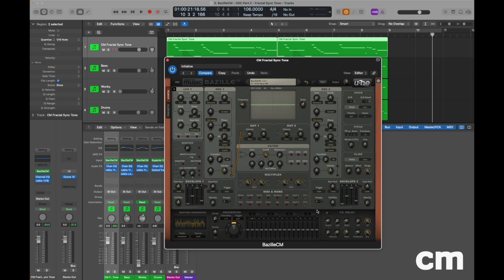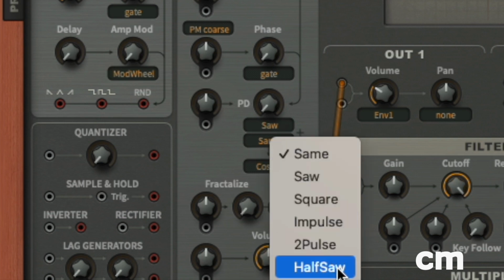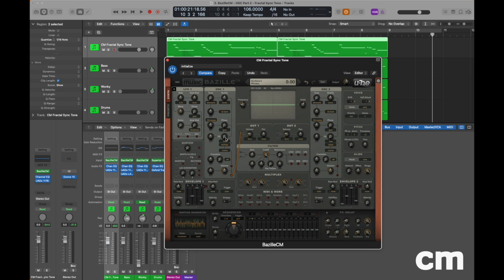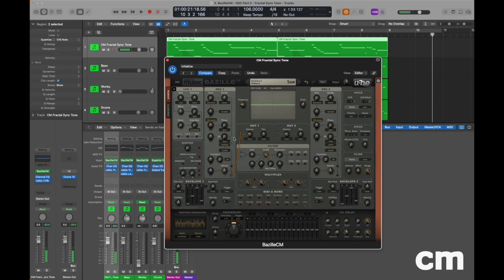We're going to start creating our sound by going to the Oscillator 1 section and coming halfway down to the Phase Distortion section. You can see at the moment we have a primary sawtooth selected, but we're going to come to the drop-down menu which is below this and select half saw. This means that when we play a note and activate the phase distortion, we hear this sound. Which is very similar to a filter opening and closing. We want to set the phase distortion pot to a value of 26.50.